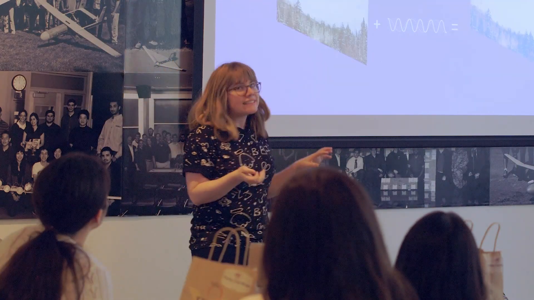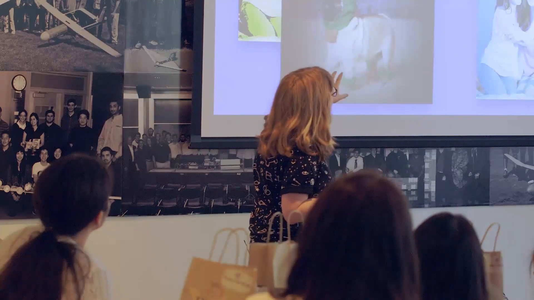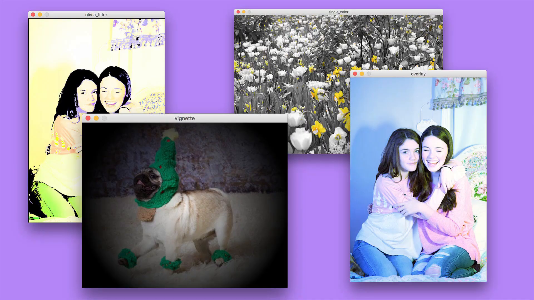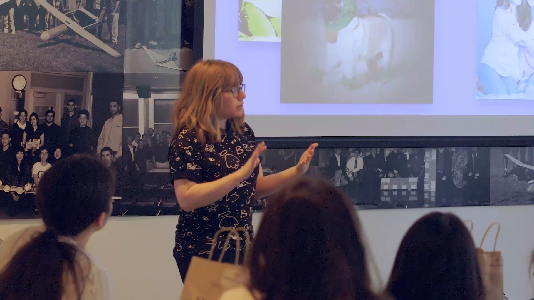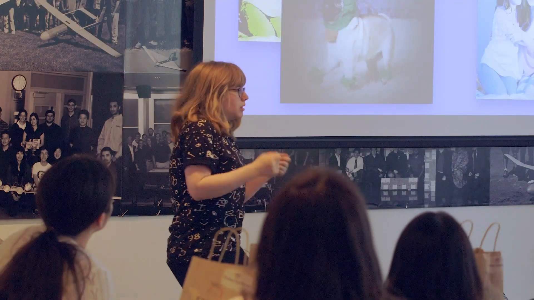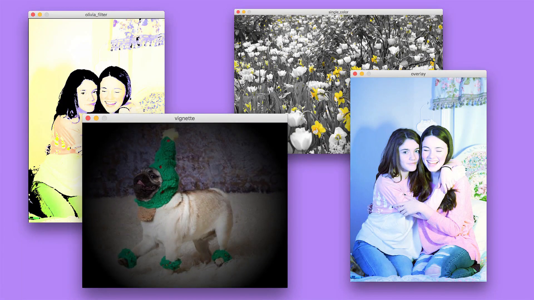Now we can start to make filters of our own. The filters we have set up for you to play through include one like posterization — a lot of the time if you want to print something as a poster, you have to get it as close as possible to black and white rather than having all the range of gray values, so you mess around seeing what happens when you take out those middle values of gray and manipulate the colors. Another one is not so much playing with color information, but if you have your image dimensions and want to add a vignette — being able to say here's where the center of my image is and then adding a color on top to create this ring.